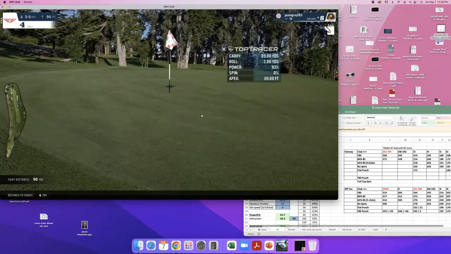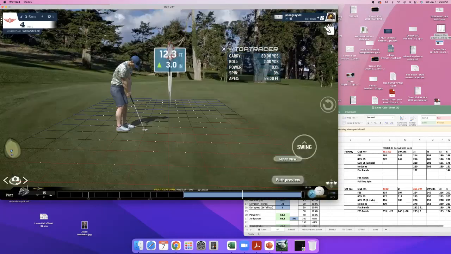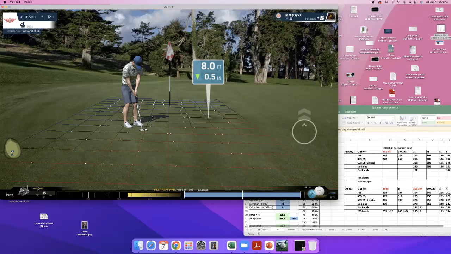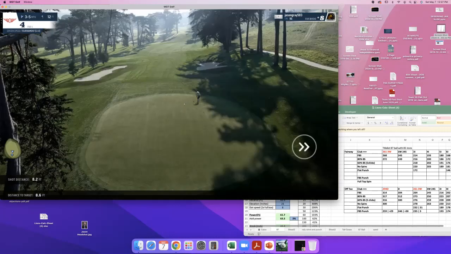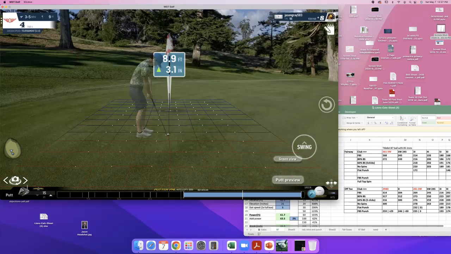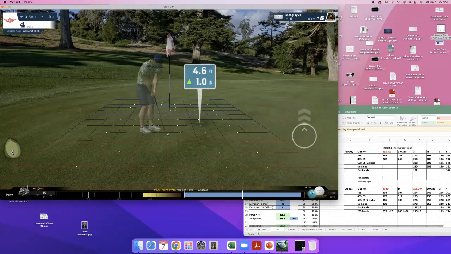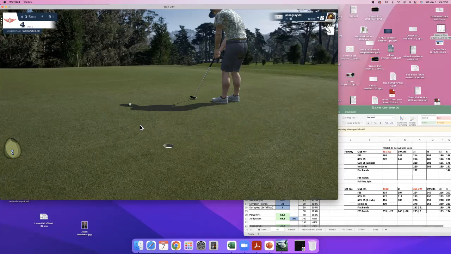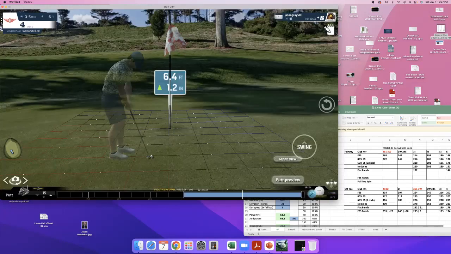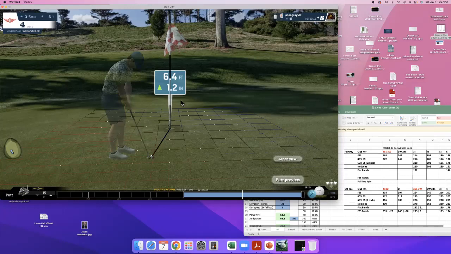Hey, you guys. So uphill, but you know, it's considerable break. Let's go over here. That's bottom right of the pin. Bottom right is uphill, not much break. This is almost pin high. Right pin highs. Uphill, a little more break.